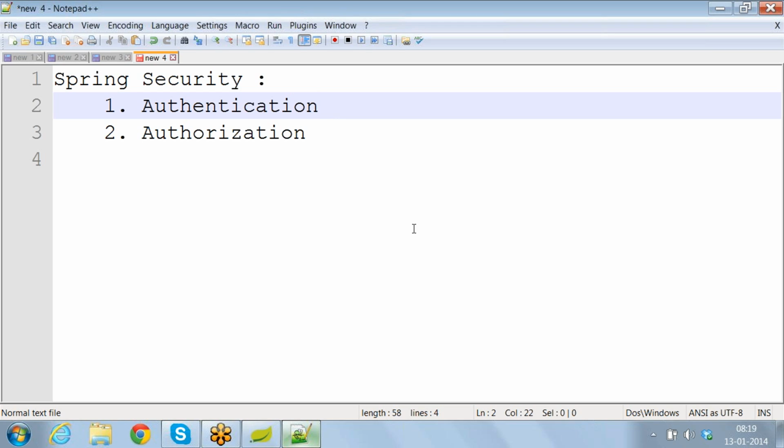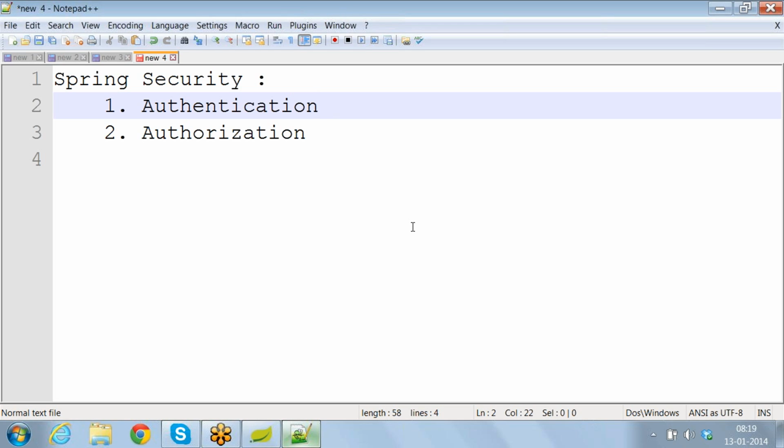And in security, you also have to deal with authorization sometimes. What about authorization? Authorization deals with the role-based access concept.